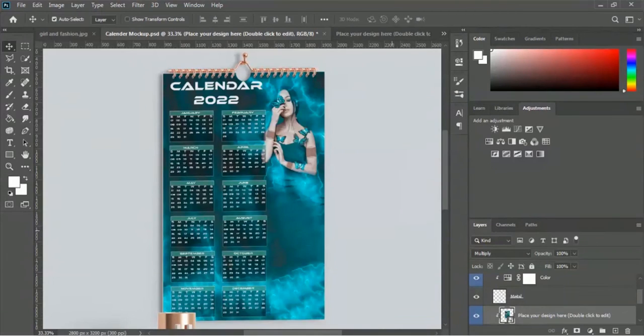If you want to get the realistic view of this calendar design, then you have to place this design inside a mockup file. And in our exercise file, I already gave a calendar mockup file. You just have to open that PSD file and place your design inside the mockup file. So after placing our calendar design inside a mockup file, this is the final view of our calendar design inside a mockup file, and it really looks good. And this is the quite simple and easiest way to create a single page calendar in Adobe Photoshop.